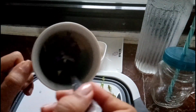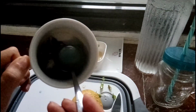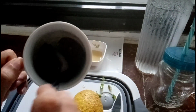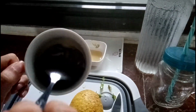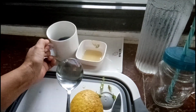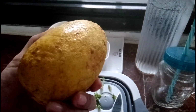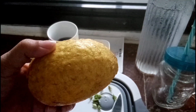See? Can you see now the blue color of the water? Let us first set aside. Then, this is our lemon we harvested in our garden.